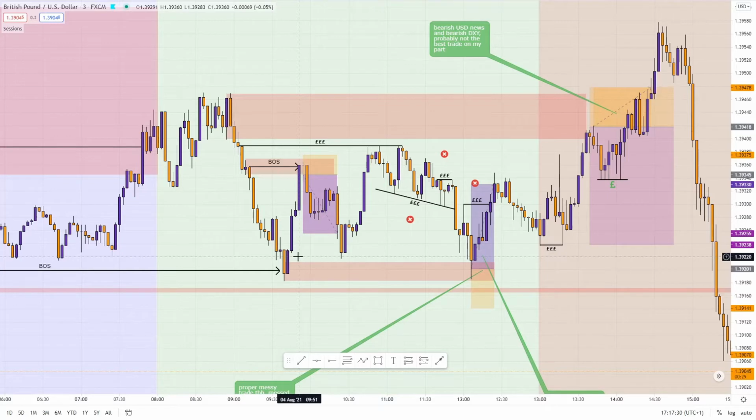Now, I identified a couple points of interest, the first being this red box here, which came off of this sort of hidden order block that formed on the 3-minute chart that occurred just before price pushed down and broke this structure to the downside here. I also identified this final up candle here, which is sort of like at the top of the range. Those were my 2 points of interest for sells.